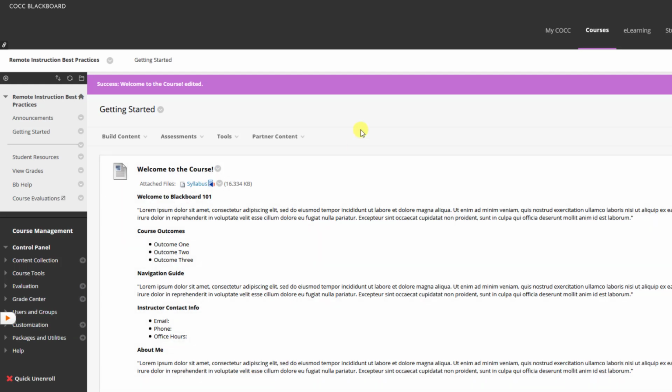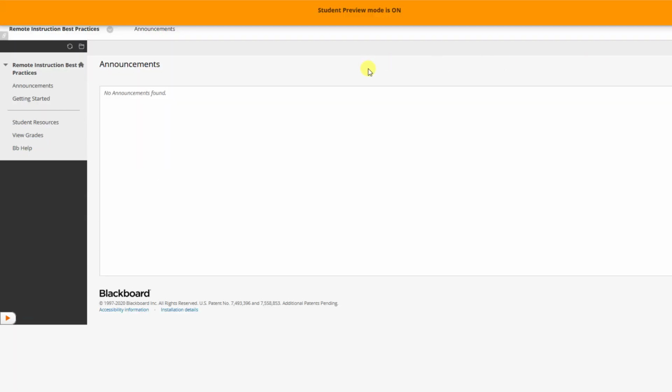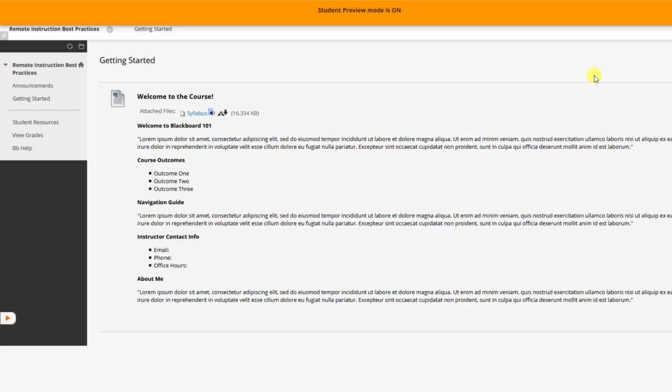So this is like the most basic getting started area that you can do. I think it's a great start. This is really the information you want to condense in there, and again, how you do it is kind of up to you. So what I have done now is I've flipped into the student preview mode, and now if I click on the getting started area, this is what it looks like to students.